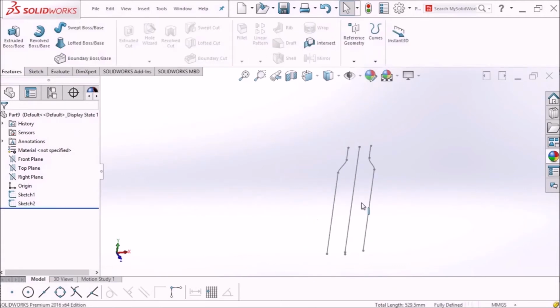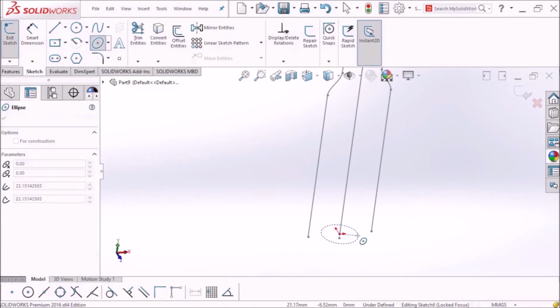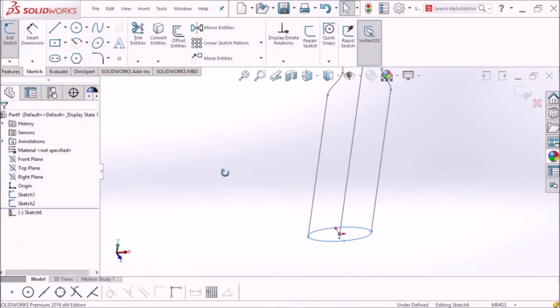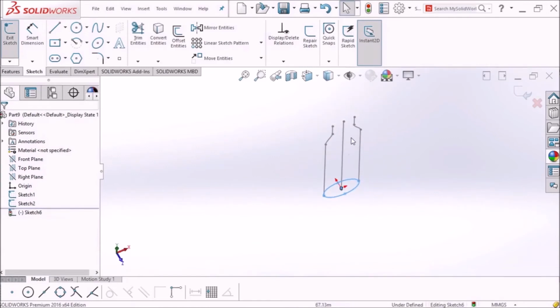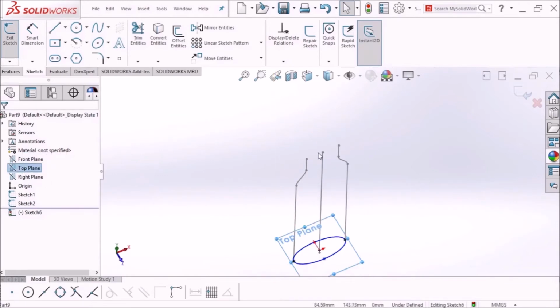Then grab the top plane, and on that we want to draw say an ellipse, so just click it, and then draw an ellipse like this, click OK. Okay, you can see the ellipse, and on the top surface we will create say a circle. So first we will create a plane on this surface, and then we will create the circle on it.